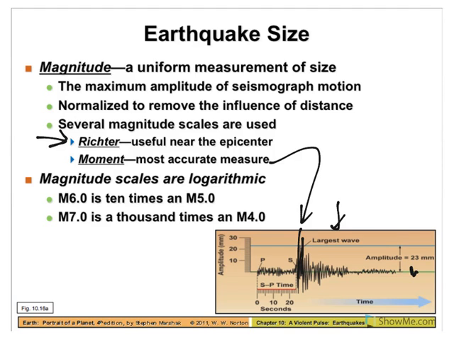Now, the thing to realize about the Richter scale, or magnitude scale, is that it is logarithmic. As you see here, a 6 is 10 times greater than a 5. That's why you've heard of maybe a 5.5 before, or a 5.6, or a 5.7. Those decimal points increase every time. So a 6 is 10 times greater than a 5, and a 7 is 1,000 times greater than a 4.